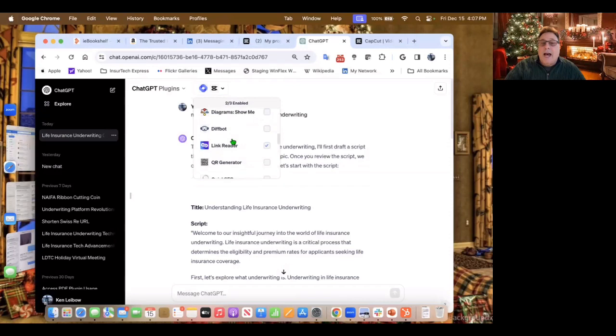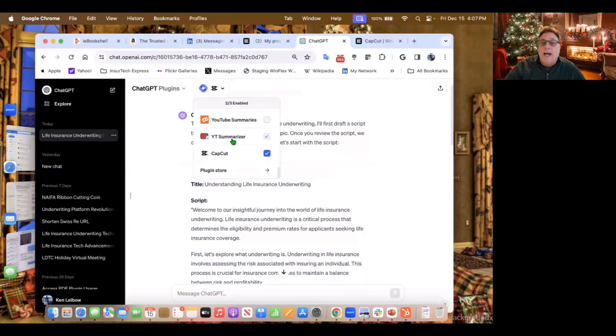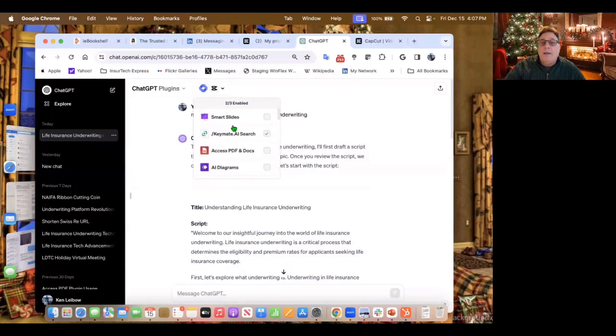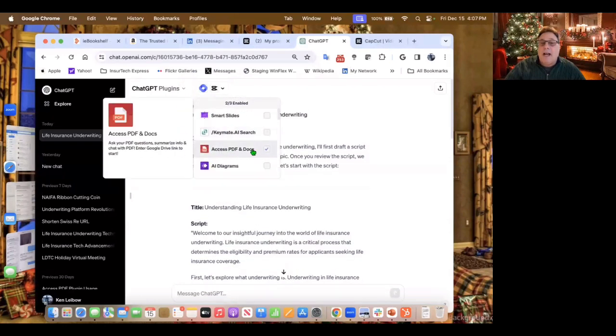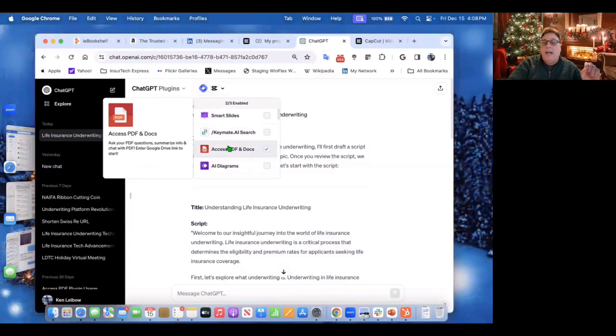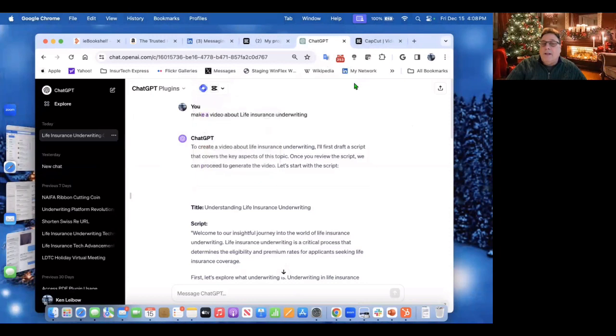There are a lot of PDF plugins, and Ask PDF is the most popular one. With a PDF plugin, I have access to PDFs and docs. I could focus on a specific PDF and say, create a video from this PDF. Or I can just tell CapCut what I want it to do a video on. So in this case, I just picked WebPilot and CapCut as the two plugins.